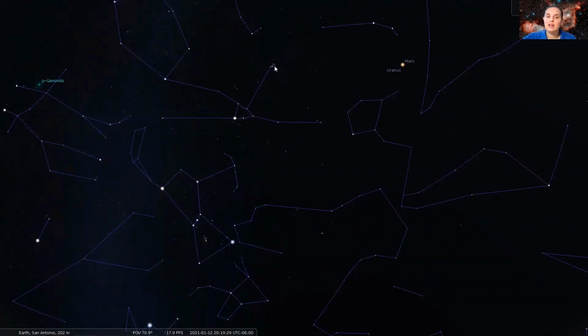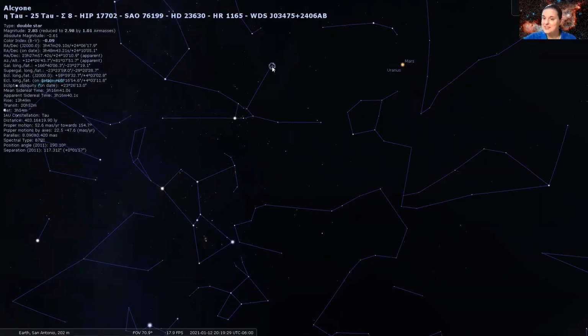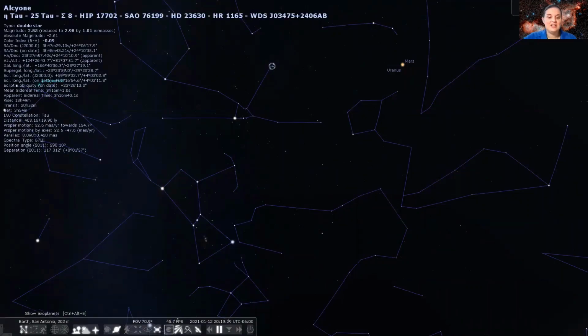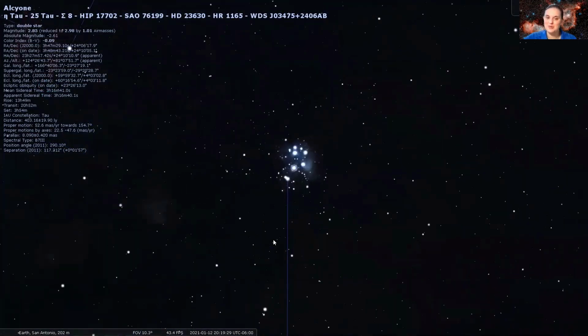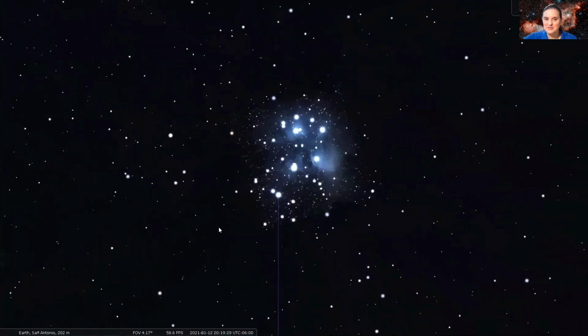Hidden back behind Taurus is this little cluster of stars right here, which is also another Messier object, but it does go by several different names. It goes by the 7 sisters, the 7 Indian maidens, the 7 little eyes of Matariki, the Pleiades, or Subaru. So let's zoom in on it, and you kind of can see the Subaru emblem on there, can't you? Because Subaru is Japanese for the Pleiades, so the Subaru vehicle company gets their inspiration from the stars.